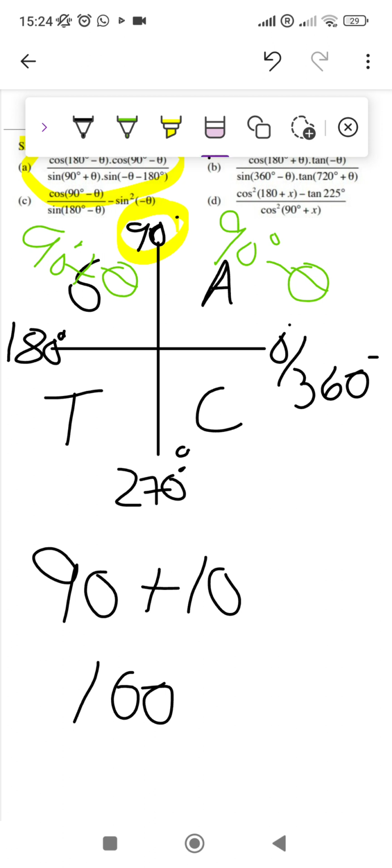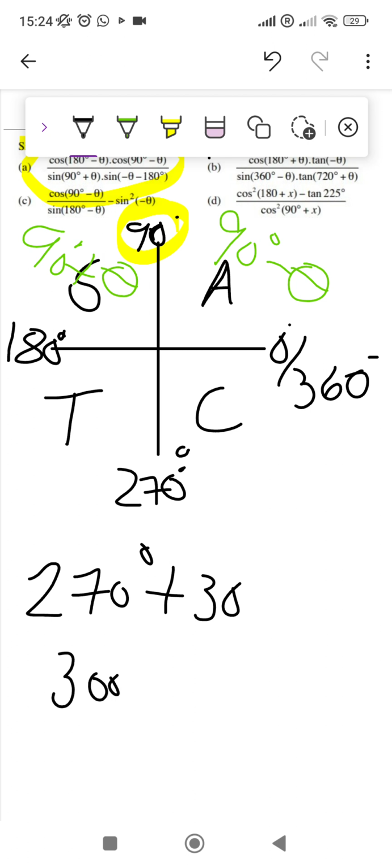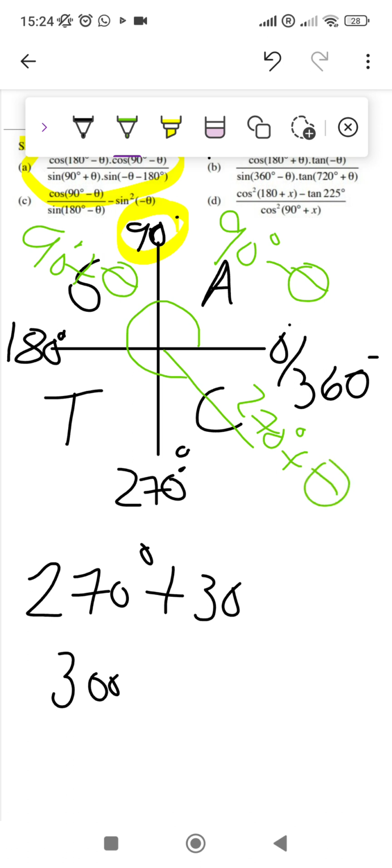Similarly, the same thing works at the bottom. Let's get rid of these quickly. If we work with 270 degrees, and we are adding a certain acute angle, let's go with 30. That's going to be 300. And where's 300 going to put you? Positive x-axis anti-clockwise to our line. So 270 plus an acute angle is going to put us in the fourth quadrant. So 270 plus a certain acute angle, we are going to be in our fourth quadrant.